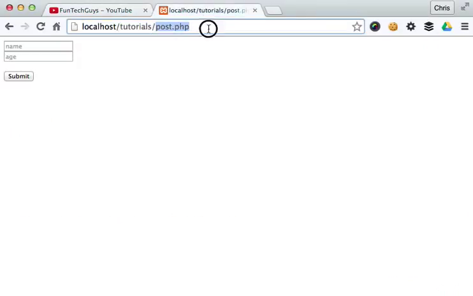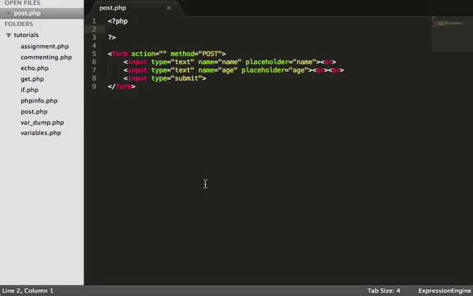And I've created this post.php file, and I've just created a form. Now, when I first started these video tutorials, I said I'm going to assume that you have basic HTML knowledge. But for those of you which have just jumped straight into it, I'm just going to quickly overview the form. So we're just starting a form here. Action equals, and then I've left this field blank because whenever you leave action blank, it will just post it back to itself. So whether this is post.php file, or it was called, I don't know, Mount Everest, whatever it's called, it will just return back to the exact same file that it was posted from.